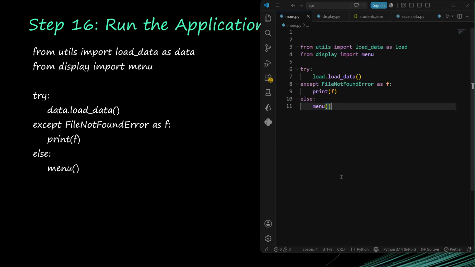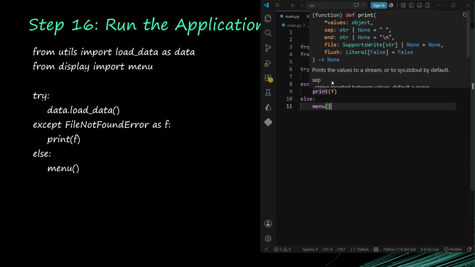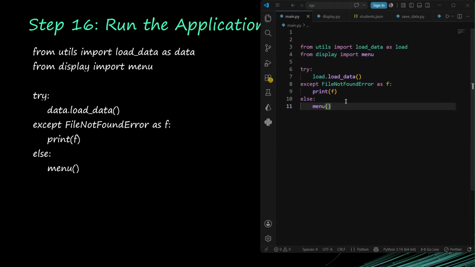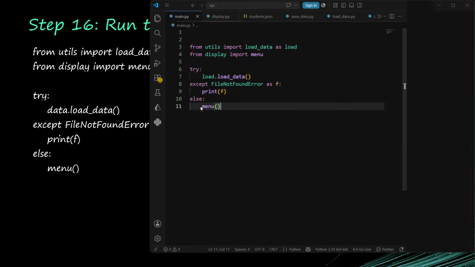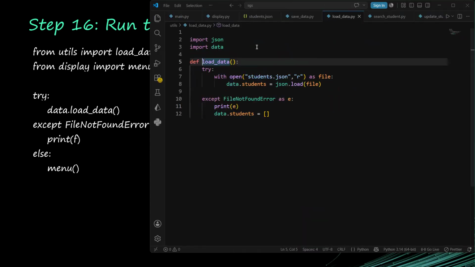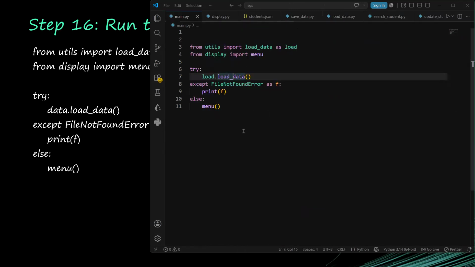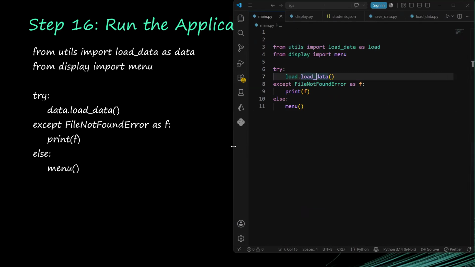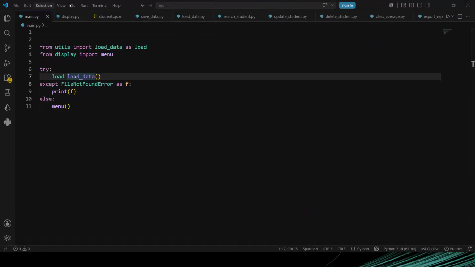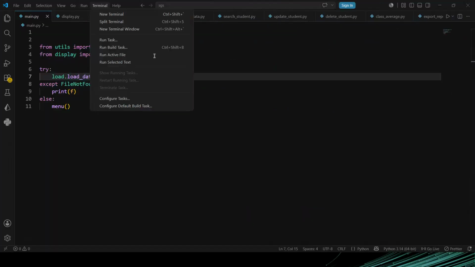So look at what we are doing here. The first time when we run this application, we want to load data. Remember that this data is loading data from where we stored it. This load function is loading data from where we stored it and adding it in the temporary data store. So when we start our application, we need to load data so that we might have the one that we stored before. So now let us go and run this application and see if everything works well.